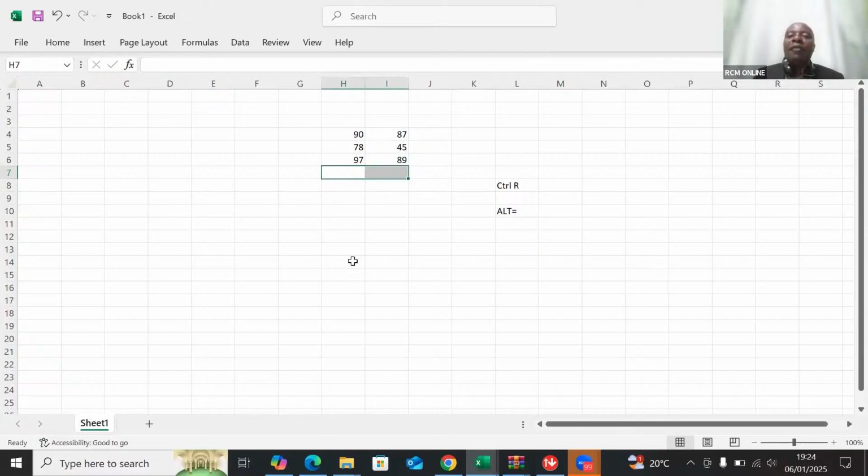This thing is very nice. If I want the summation for the two columns, you simply highlight the two areas where you want to put your summation, and then you say Alt equals. It picks up very, very well for both of them. Alt equals is a very important functionality for adding automatically.